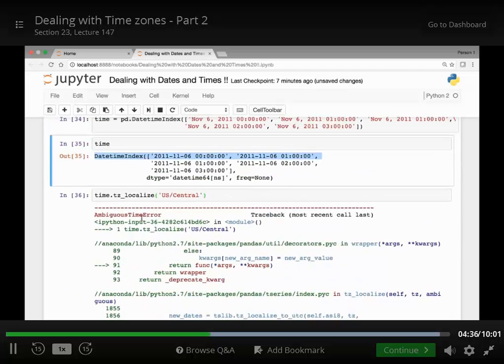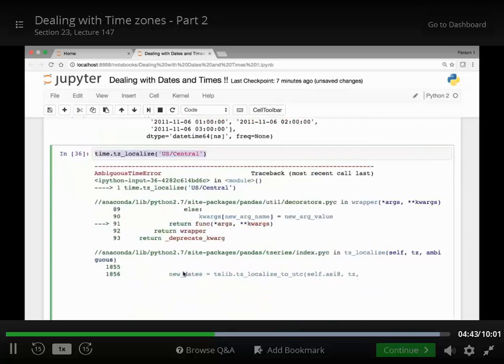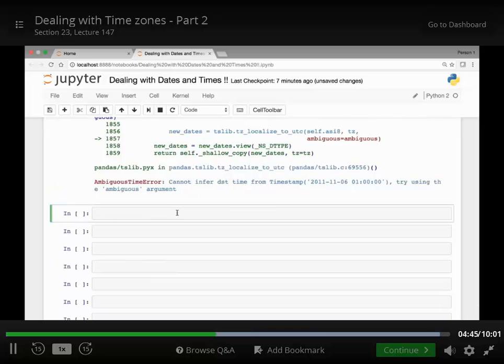So this is an example of an ambiguous time error, and when we run into such an error, we can use the ambiguous argument and set it equal to infer. So what we'll do next is pass the ambiguous argument to our tz_localize method and set it equal to infer.